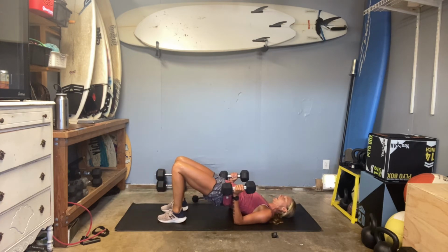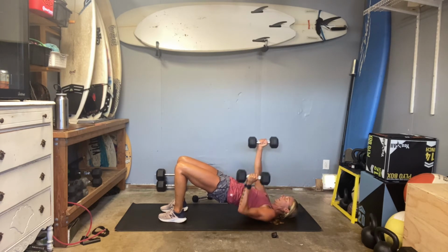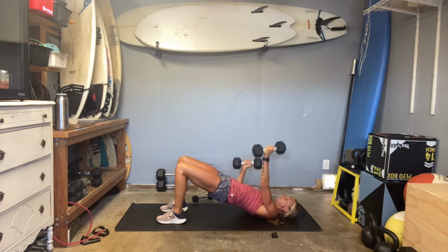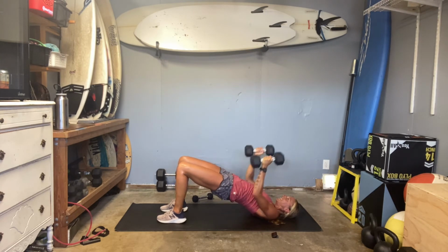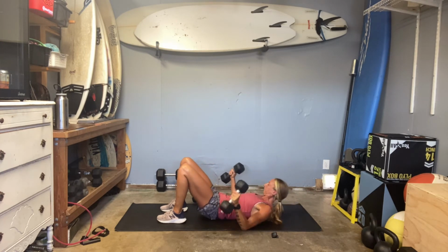Hips up. You have to find the work. It's easy to just get it done, count your way through, check off the box. You find what pushes you. Grab tight around your abdomen. Definitely feeling my triceps this time. Try not to think about what I'm going to need them for in a minute. You got it. Keep that press tight.